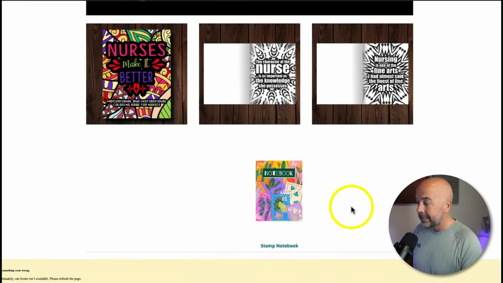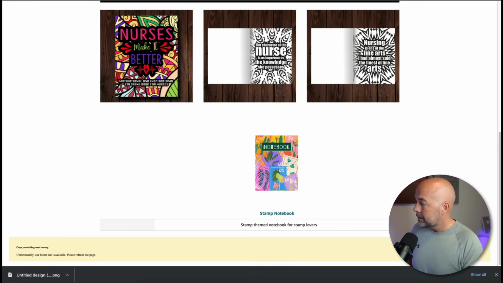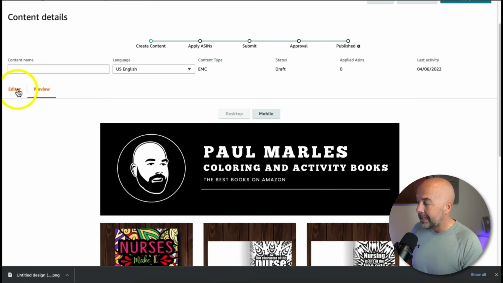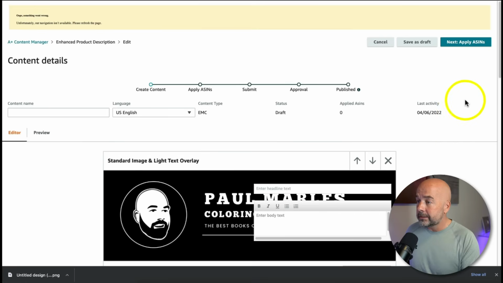And now you can see we've got a book here with a link underneath, which if clicked will take us to the book that you've entered the ASIN number for. So this is a great way of showcasing your other books, and hopefully people that like one design of book that you're selling may like your other designs as well. So back to editor, you would then repeat that for all the other books that you then wanted to promote on your book page.